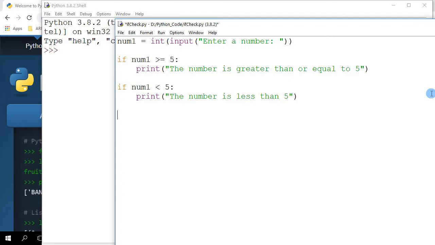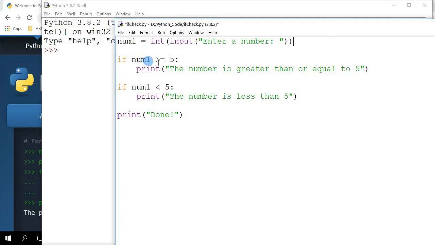Now, I'm just going to add one more statement here and I'm going to explain what's going to happen. I'm going to put a done here. Okay, so what is happening here is, at first I will ask the user for input. After the user enters the input, I will do two checks here.